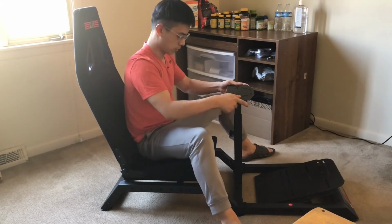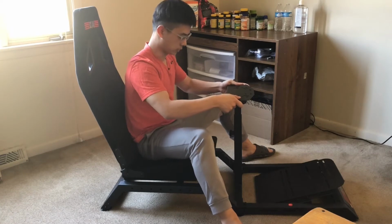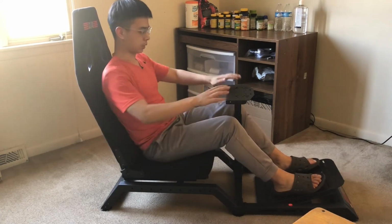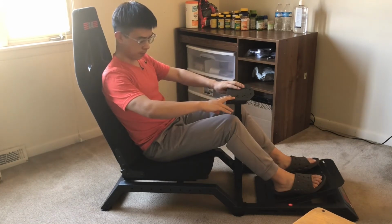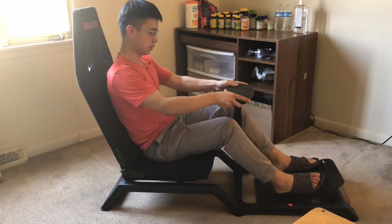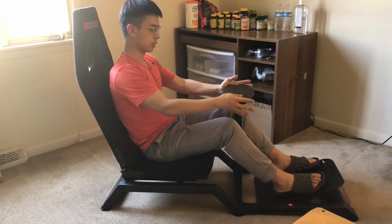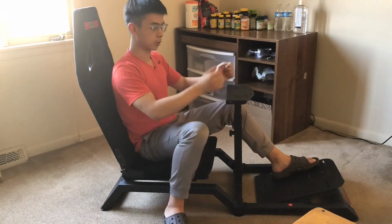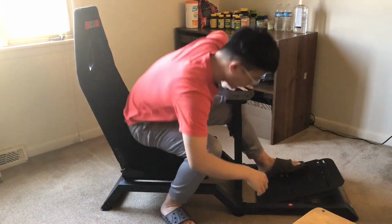And it basically doesn't move as long your own weight is sitting on the seat and you're kind of like locking down this whole thing onto your carpet. Then laterally this doesn't move. Okay, next we're gonna put a steering wheel on it and test it.